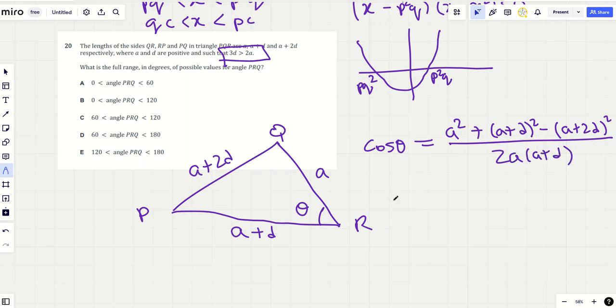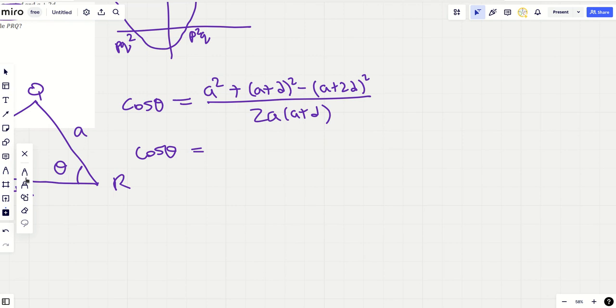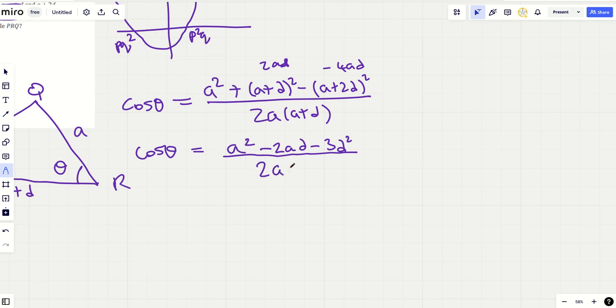Yeah? Okay, and I thought, well, hopefully this comes to something, not nothing. So I multiplied it out and simplified it. Now we're going to get an a squared there and an a squared there, but we're going to take away an a squared, so we're left with a squared. We're going to get a 2ad here, but a minus 4ad there, so we've got minus 2ad. And then we get a d squared minus 4d squared, so that's minus 3d squared. That's my quick way of doing it in your head, but be careful.